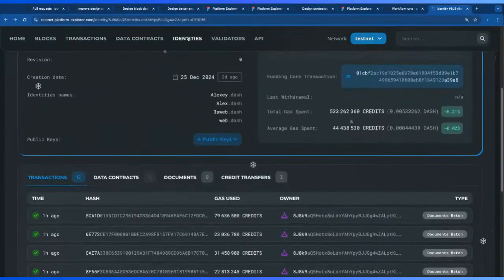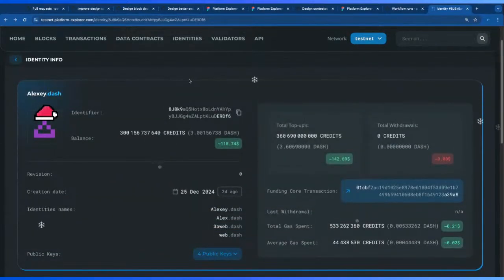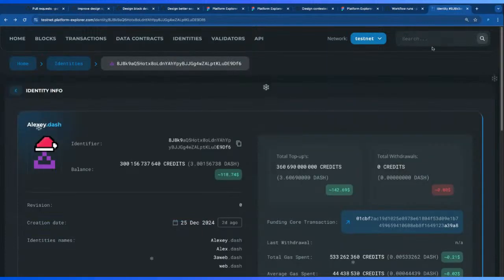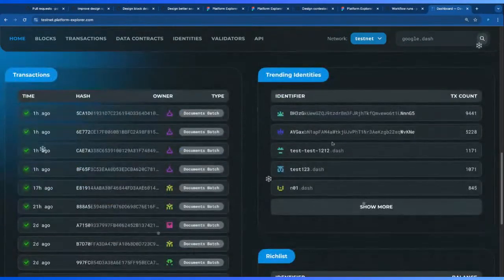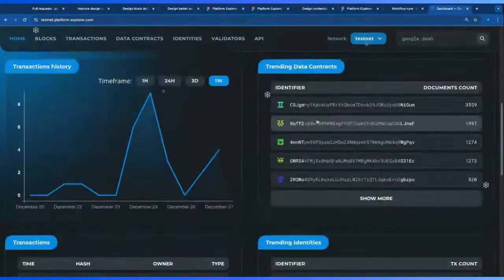Yeah, so there was a lot of internal work on some details on the identity and transaction details page. So, for example, with the identity names, we can now see which one is owned, which one was blocked. Let's see Google. It will not show me, I think. Yeah, because it was locked. I want to see someone. I think I've seen someone.